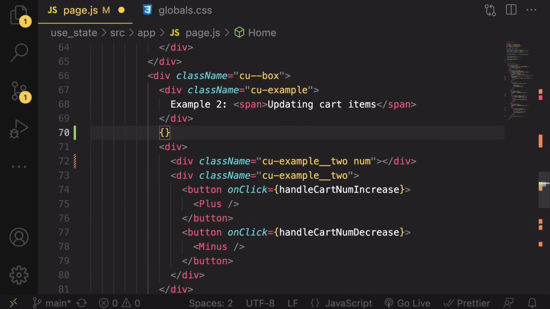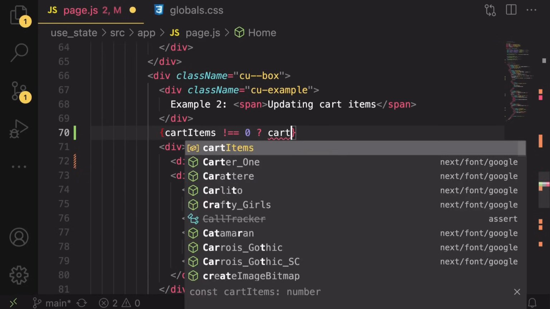Awesome. So now let's give it some styling. Let's do the same ternary operator that we used earlier. We're going to check this: if this equals 0, we basically want to say cart items.